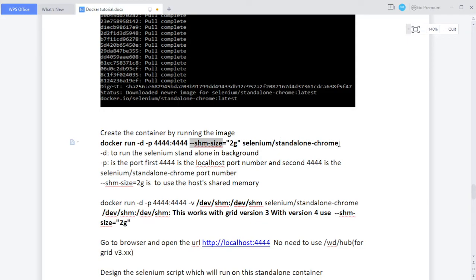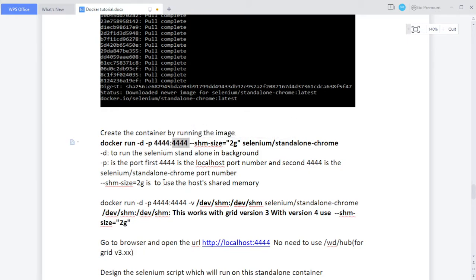So what I'm telling Docker is to run the selenium/standalone-chrome image in the background, with localhost 4444 connecting to port 4444 of the Selenium standalone Chrome. This is how we made a linkage between my localhost and the container.